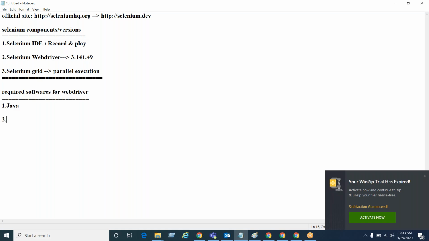The second one, we require an IDE for developing the projects, for developing the scripts, because in automation testing we use the term test scripts. In manual testing, you use the term test cases. So here we are using Eclipse IDE.